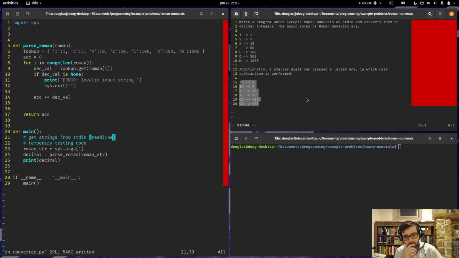And so I think the trick is going to end up being, if we take a look at the layout of all of these, it's like I say here, the smaller digit precedes the larger one. So if you think of these as ordinal, you have I, V, X, L, C, D, M. When they're used normally, they're going to be in descending order.